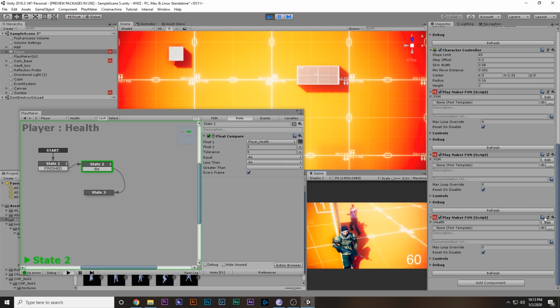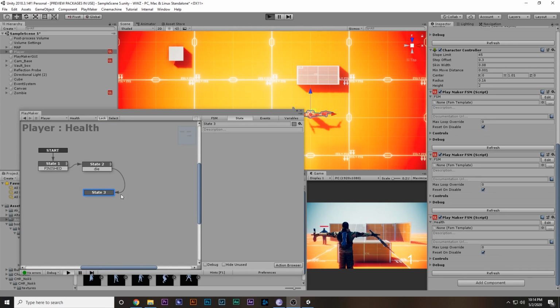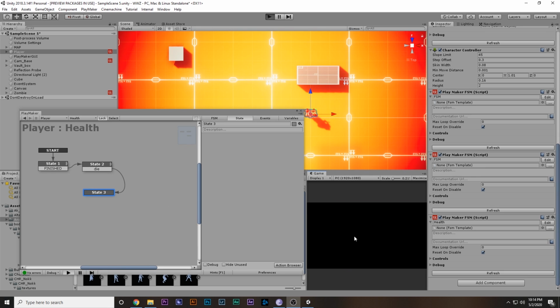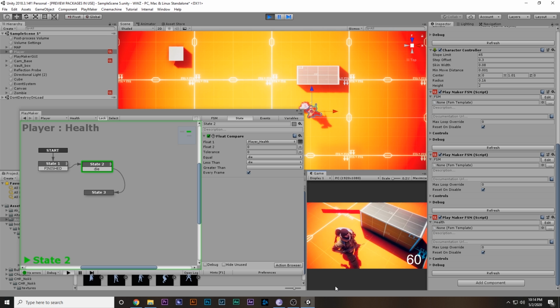Look, there's 3, there's 4, and as you can see we are in the state 3, which basically means we are now dead. That is pretty cool. Now after some damage, we should come in this state 3, which means we are dead.